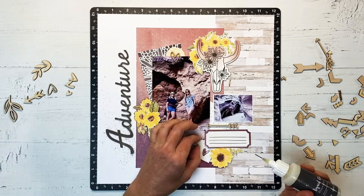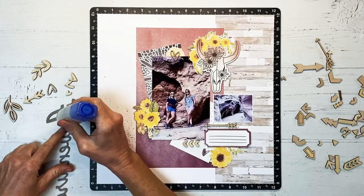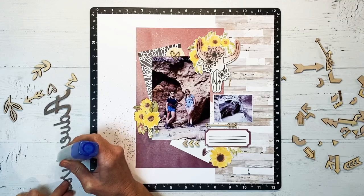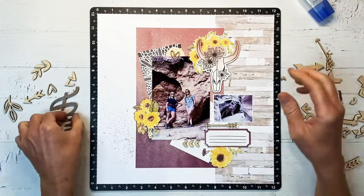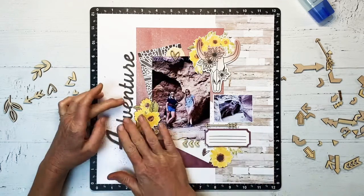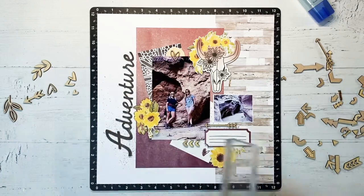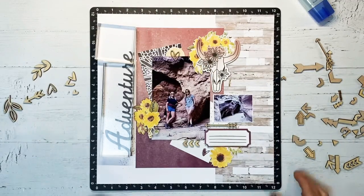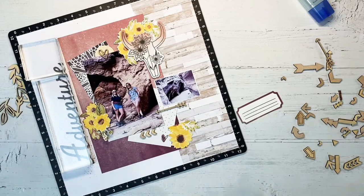of the nozzle. To adhere my title down, I'm going to use the Tombow Mono liquid adhesive, and I'm just literally going along with a nice little fine bead, and the letters are thicker, so it makes it a little easier. I did print out 3 of the word adventure and stacked them all together to give it a little raised dimension. So I'm going to just pop an acrylic block on top of that to hold it down while it dries, and then I can just move over and do my journaling.